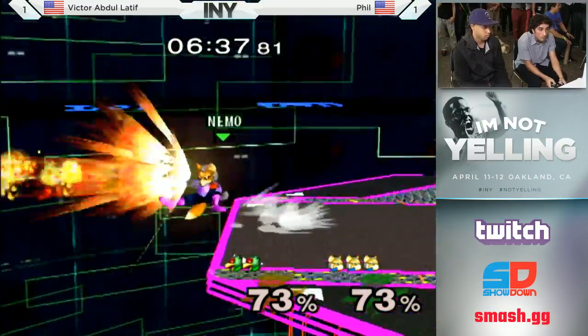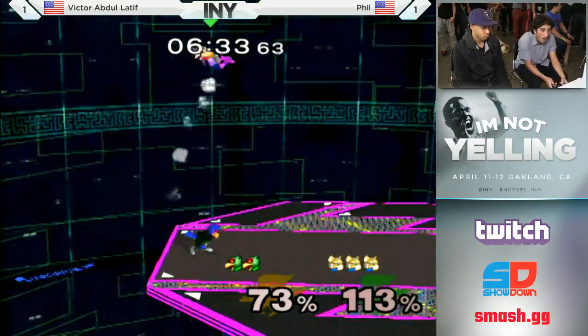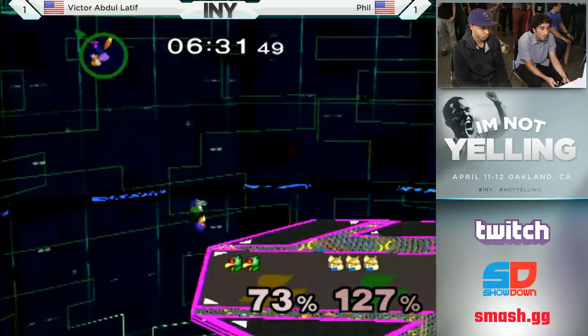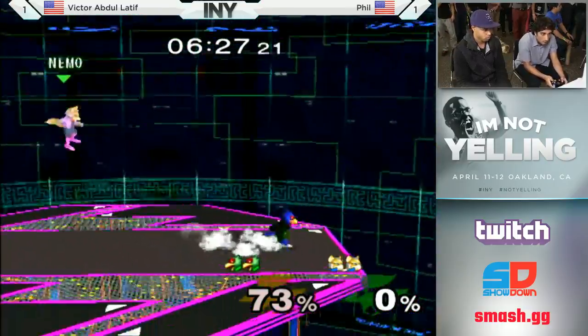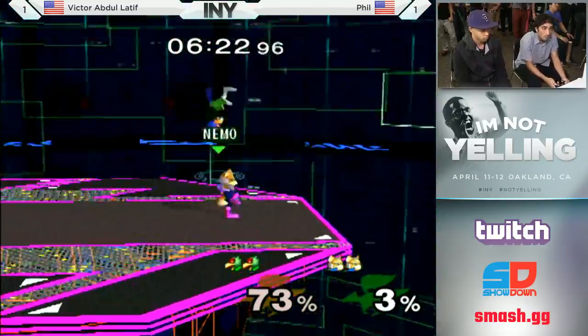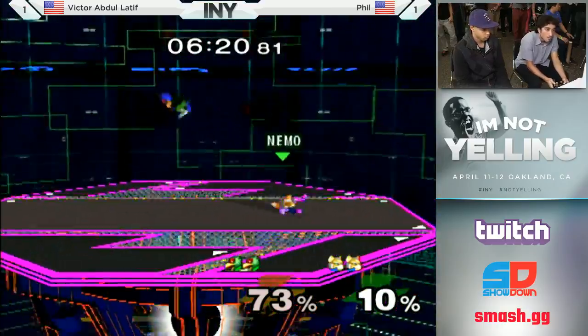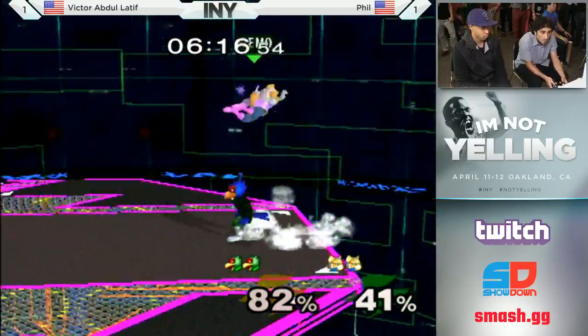Oh! Is that gonna be a death stock? No. Phil goes for the forward smash a little too early and allows him the chance to come back. All right. He has to make the stock count. Oh, really nice shorten, but it wasn't close enough to the edge, so maybe it wasn't such a nice shorten. But still, Phil's up half a stock. Though that could just be one combo from what we just saw.